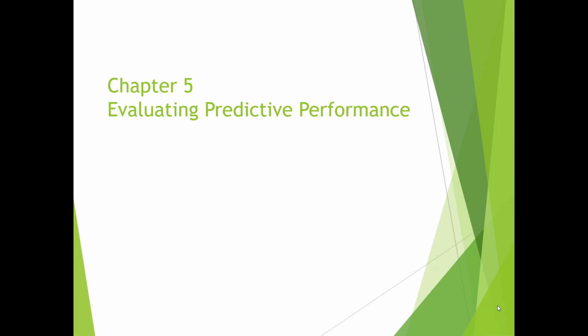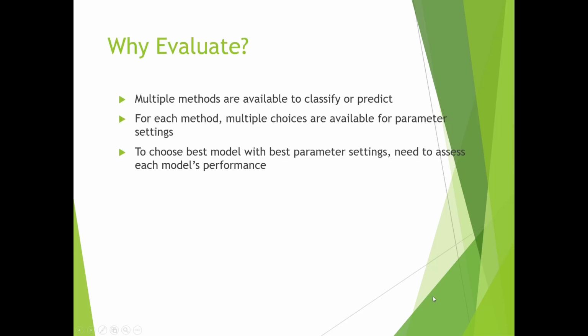So we're going to look at, well, why do we want to evaluate? Because there are multiple methods that we will be discussing: decision trees, neural networks, logistic regression, and so on and so on and so on. And in each of those methodologies, there are parameters that we have to tweak. So you literally end up with a whole bunch of different possibilities.